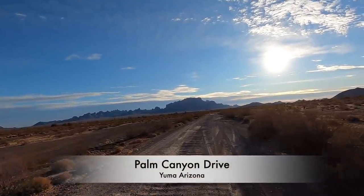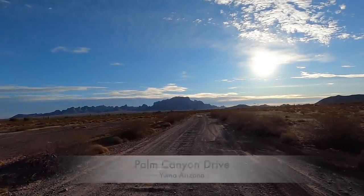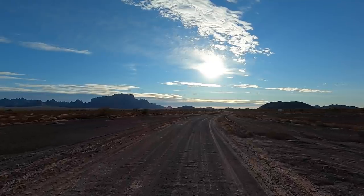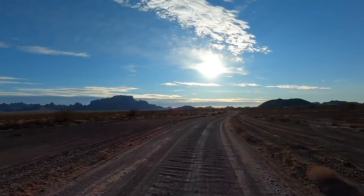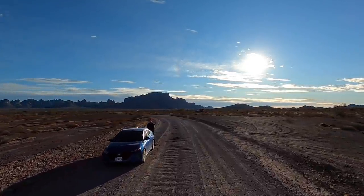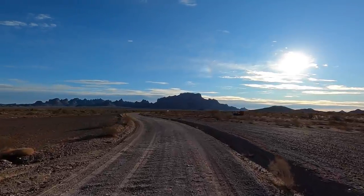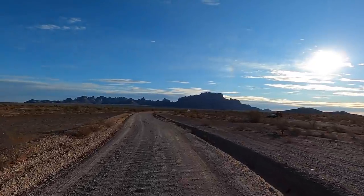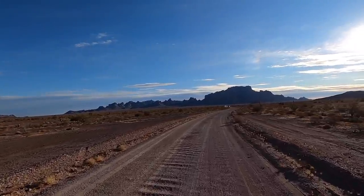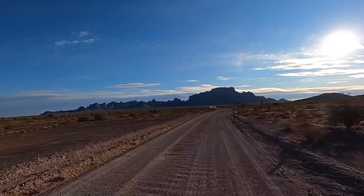Actually, I could camp up by the main highway and just ride the buggy back and go all the way in. Because that wildlife refuge, you can do quite a bit of things back there — I think you can tent camp too. I apologize for the sun being right in the camera. On the way out we'll see this area a lot better. We should be getting fairly close to that spiral.